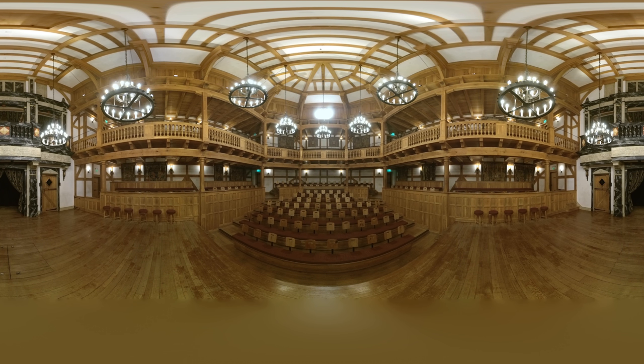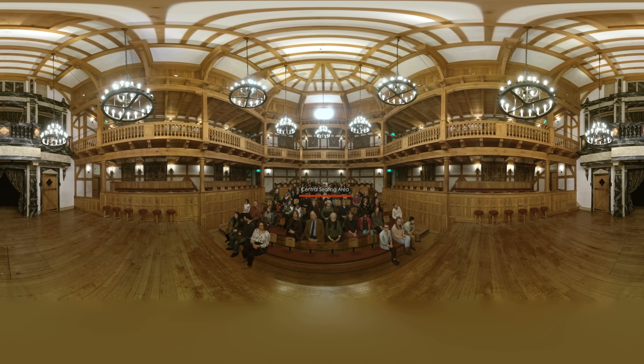The rectangular design of the Blackfriars derives from the courtyards of inns. Spectators could sit on wooden benches in a central seating area or in one of the tiered galleries. For a little bit more money, spectators could also sit in the Lord's galleries at the side of the stage, or on special Lord's chairs located directly on the stage itself.